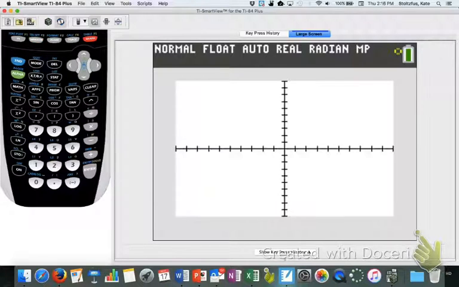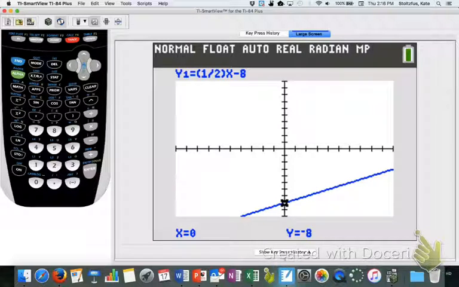I then hit graph, and this shows me the equation of the line I just discovered, which is neat, but even better than that is hit the trace button. Along the line you'll see the cursor, and at the bottom of the screen you can see different ordered pairs as I move the cursor. Now I was given that this equation was supposed to go through the point 4, -6, so after I hit trace, if I hit 4 and enter, I can see that it does indeed go through 4, -6, and I know it has a slope of 1/2. It's just a great way to confirm that you found the correct equation of the line.